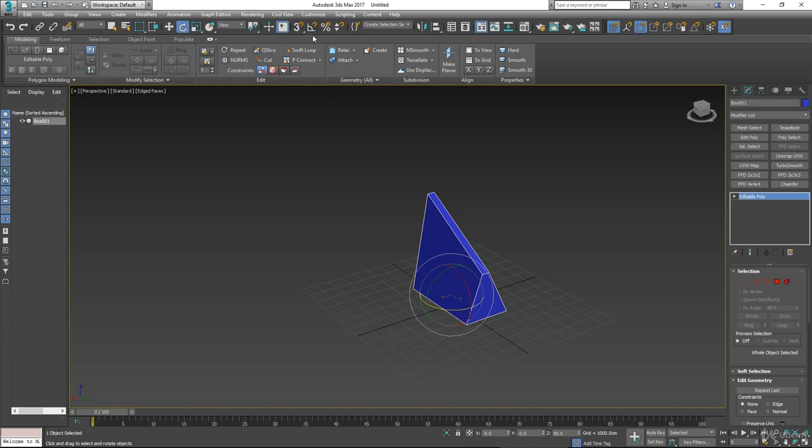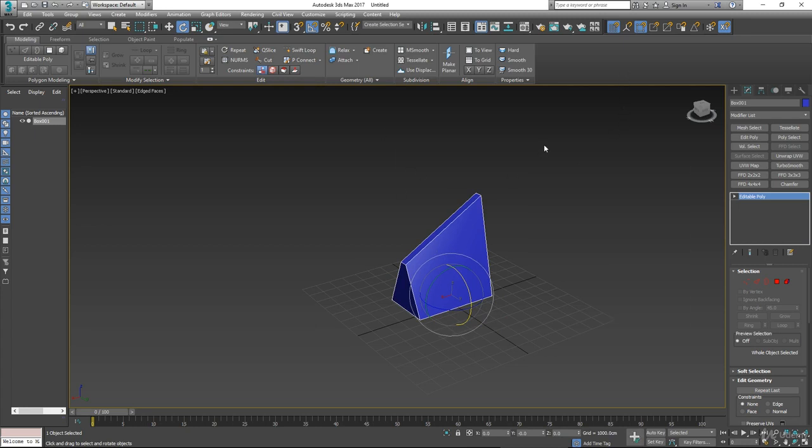If you turn that off, it's really hard to get that exactly right. So having that switched on is very handy, like so. And that works in all orientations, obviously, like so.